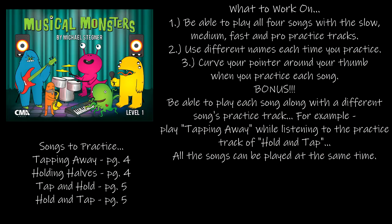Songs to practice are Tapping Away, Holding Halves, Tap and Hold, Hold and Tap. Be able to play all four songs with the slow, medium, fast, and pro practice tracks. Use different names each time you practice. Curve your pointer around your thumb when you practice each song. And for bonus, be able to play each song along with a different song's practice track. For example, play Tapping Away while listening to the practice track of Hold and Tap. All the songs can be played at the same time in a set of four.